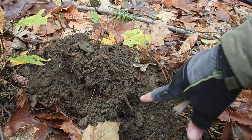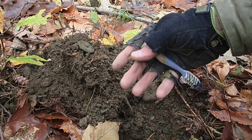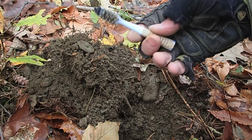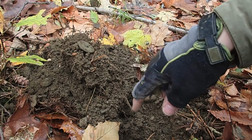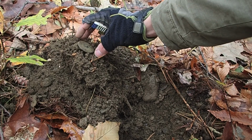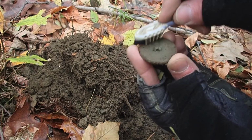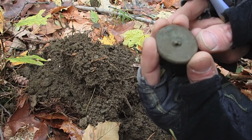Awesome. We're gonna take our machines out and see what we can find here. All right, well, my first find here was a strip of lead, which we find pretty often. It was just utility lead melted down for different things. And the second find, and we've been here maybe 2 minutes, is what I think is a giant two-piece button. This is the shank here. The other side, I just took a peek at it.